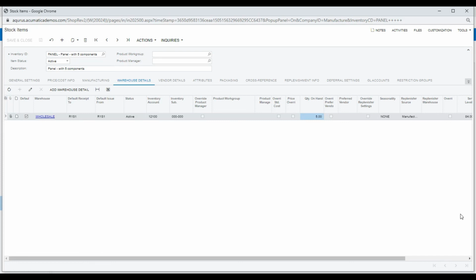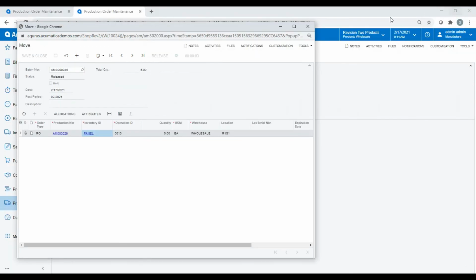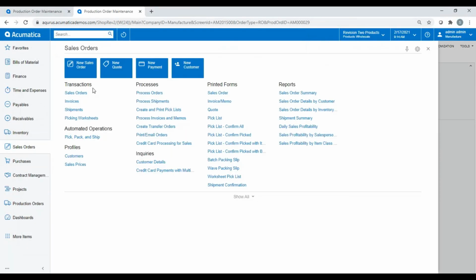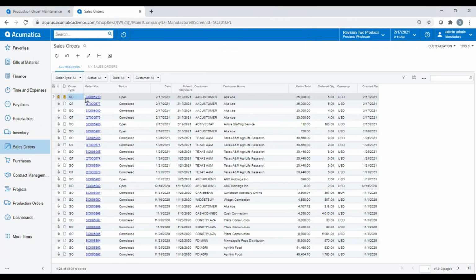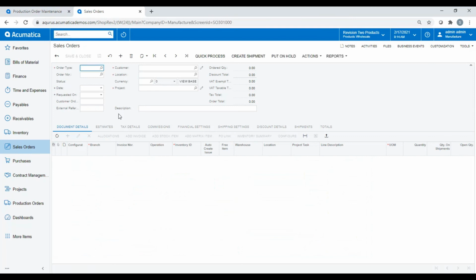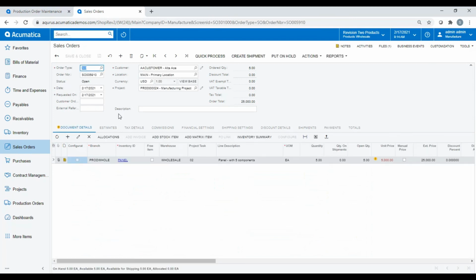So the next step that we'll have to do is create the shipment for that initial sales order that we created for Allocates, the customer who ordered 5 of these panels. So what we'll go ahead and do is go back into the sales order we've created. Here we can see those little attachments that we put are highlighted in yellow. So here we can see that this quantity is no longer yelling at us or throwing a warning because there's no negative inventory, because we have 5 of them on hand. So I'll go ahead and now create the shipment for this particular sales order.